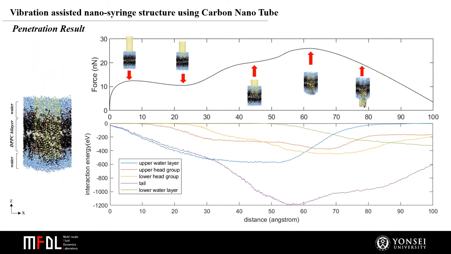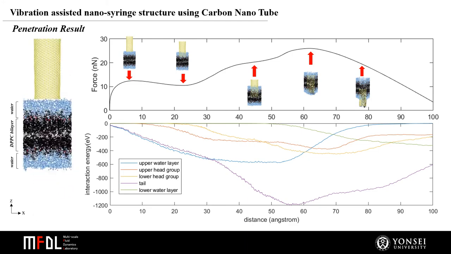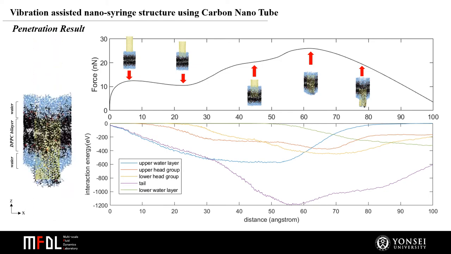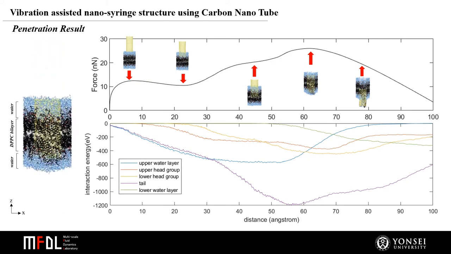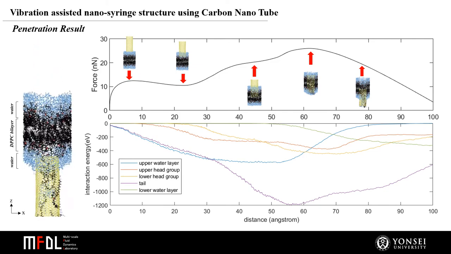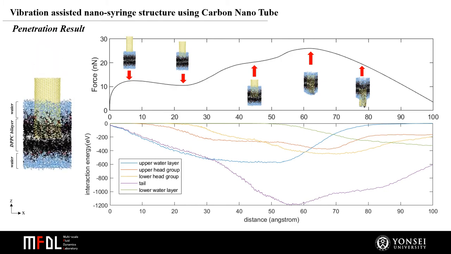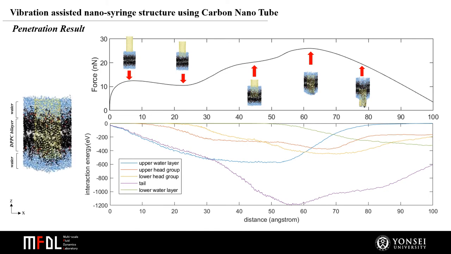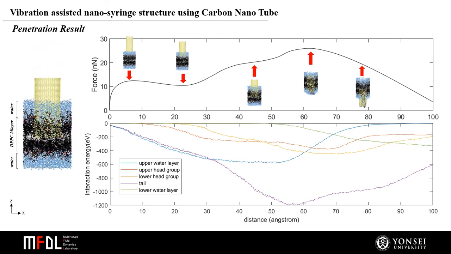You can see that the distance at the peak point of the maximum force is delayed compared to the distance at the peak point of the interaction energy. This is because the pulling force is estimated from the virtual spring. The interaction is maximum at a distance of 57 ångströms, but the pulling force is estimated by the distance between the spring and the center of mass position of the carbon nanotube, so the current carbon nanotube position does not directly reflect the maximum interaction energy. Finally, after the carbon nanotube passed the center of the lipid membrane, the interaction with the phospholipid tail group decreased, so the resistance force continuously reduced.